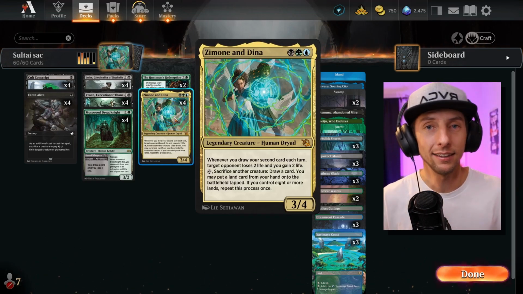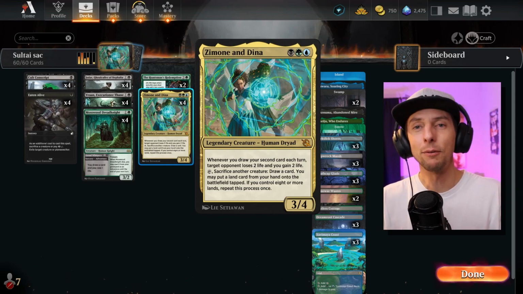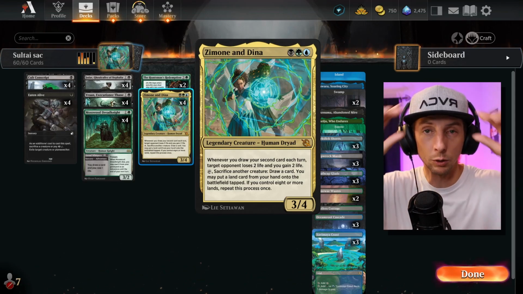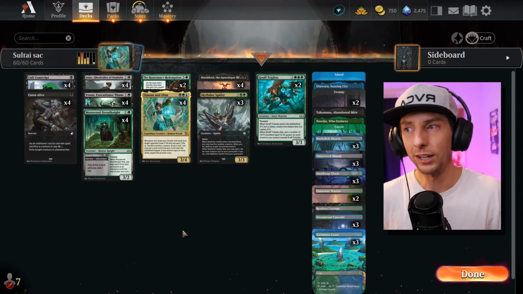that has an ability to tap itself, sacrifice another creature that you control, drawing a card, giving you an extra land onto the battlefield, and on top of all of that, you're going to be dishing out 2 damage and gaining 2 life when you draw your second card every turn. So there's an ability there to ping the opponent for 2 damage over and over again that they can't stop.